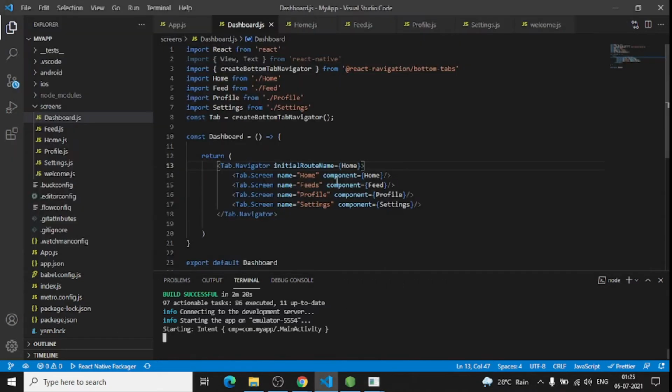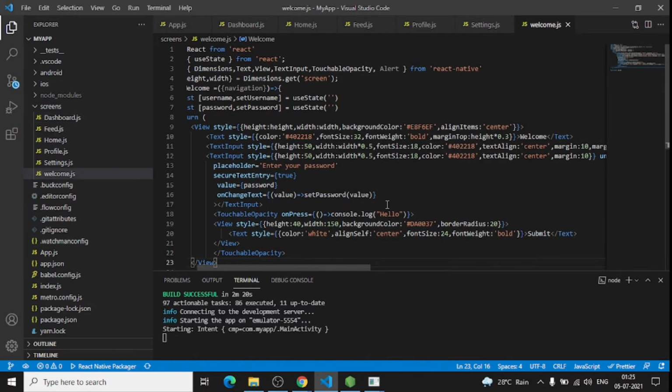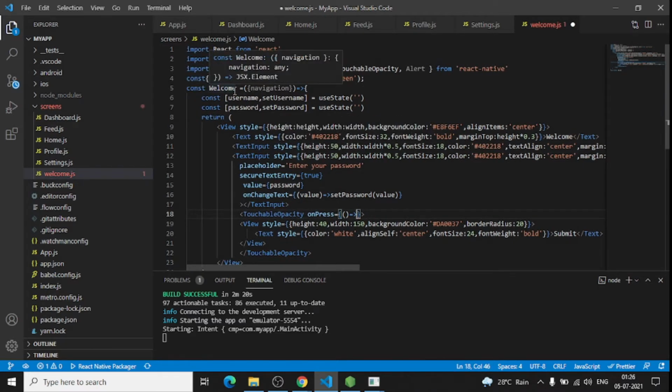Oh, okay, sorry, my bad. Inside the welcome screen, we haven't yet changed this console.log to navigation. So what we need to do here is, whenever you need to navigate somewhere, you will use a React Native function called navigation.navigate.